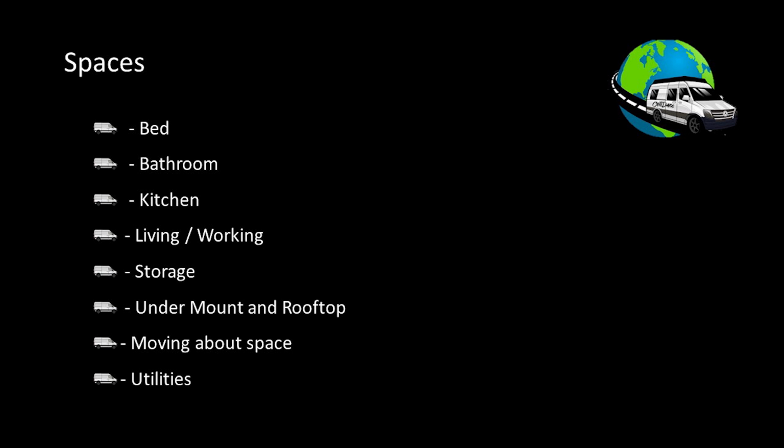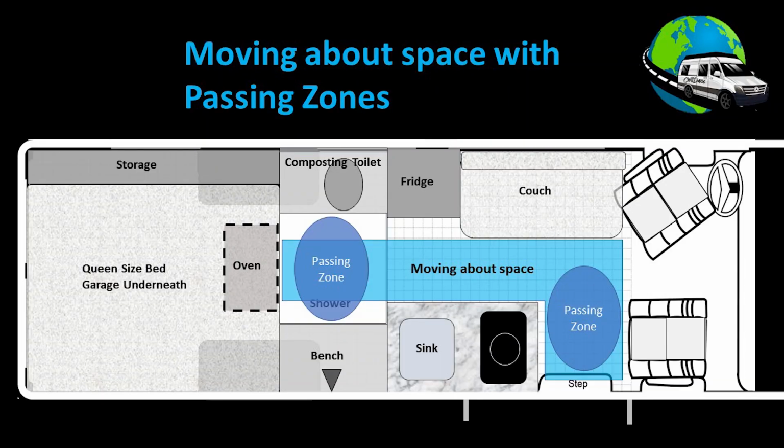And then you have moving about space. And so we have a lot of stuff in our van, and so how we move through the van, obviously it's not like a house where you can have a big party or whatever, where people are just kind of rambling around socializing and things like that. We do have a hallway where we can move from the front of the van to the back of the van, and that was something that we considered. And when you consider a hall or a moving space or a kitchen where you're working, you have to think about that also takes away from places where you can sit, store, or do other stuff with.